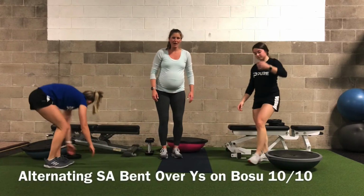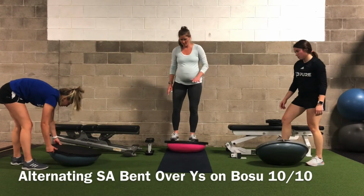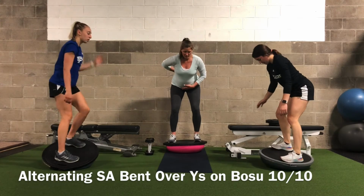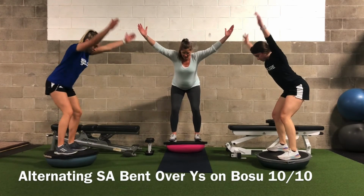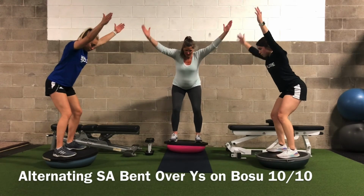All right, we're getting back on our Bosu. This is no weight necessary, again, unless you have very lightweight. Tilting that pelvis just a little bit, flattening our back out, raising our arms into a Y, and lowering one by one here.